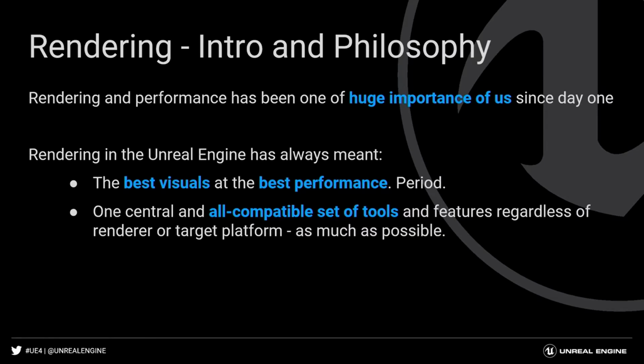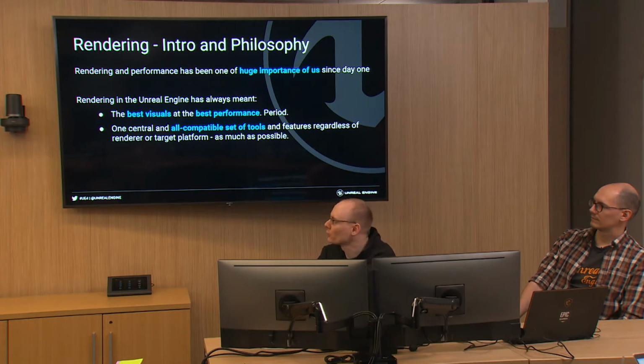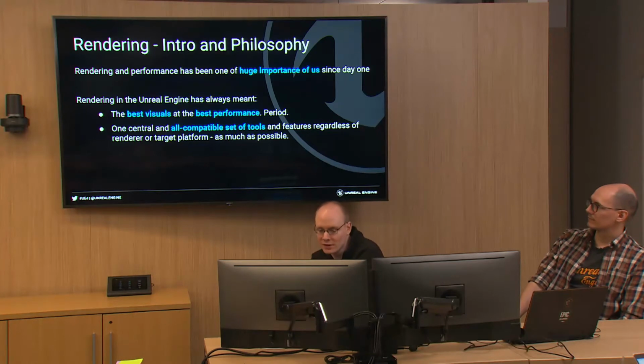Now, the quality of the rendering capabilities, and also the performance, for us has always been hugely important. It's pretty much what we've strived for since day one. We want the best visuals at the best performance. That's always been the thing, period. And we want to have one central and all-compatible set of tools and features regardless of renderer and target platform, as much as possible.